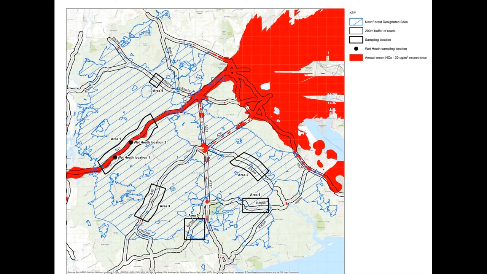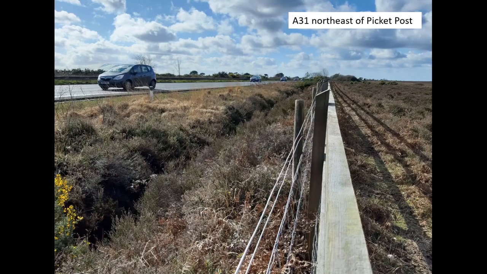But then this is the issue. This is where the critical level for NOx, the 30 micrograms per meter cubed level, is exceeded. This is the A31 that cuts across the northern part of the forest, linking the high development pressure areas of South Hampshire with places like Poole and Dorset, where there's equally large amounts of development happening. So we wanted to go out and try and find if we could see signals of air pollution damage along the A31 that we could link clearly to air pollution that perhaps weren't occurring elsewhere, or find ways of testing what we could see in the vegetation against other variables to see what is mostly explaining what we're seeing on the ground.